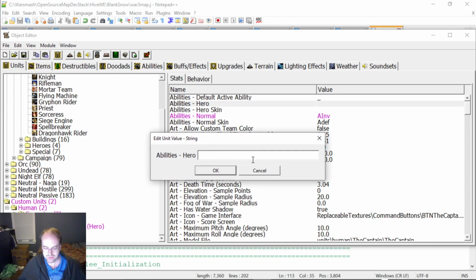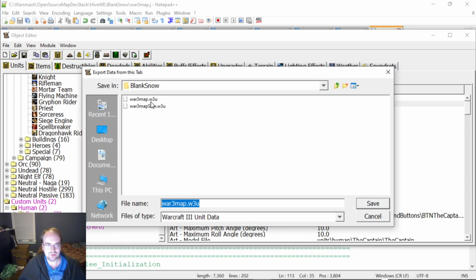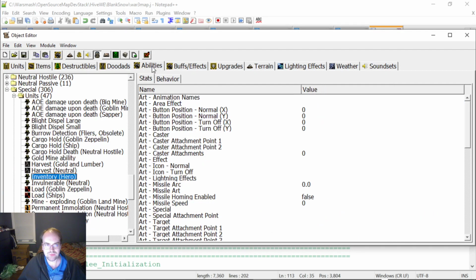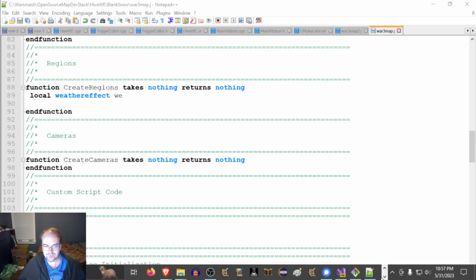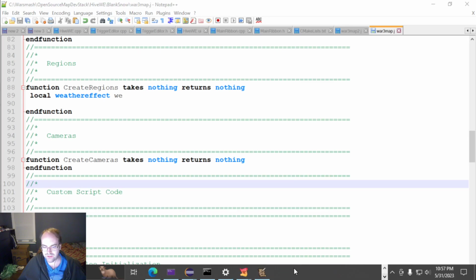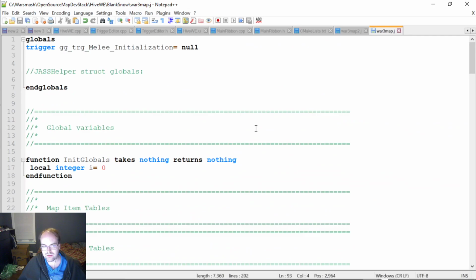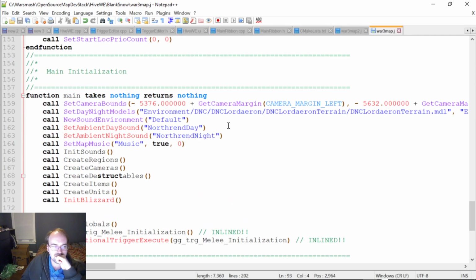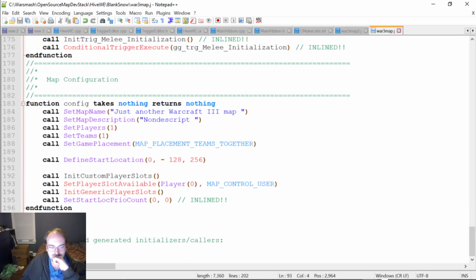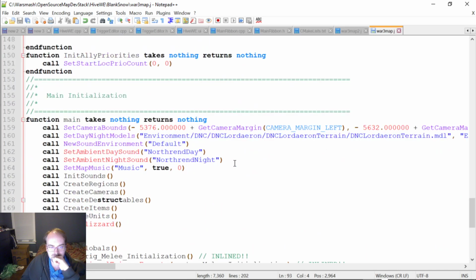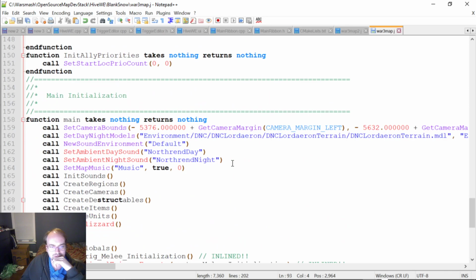Alright. Let's give him Stormbolt. I think that's fun. Happily cast a Stormbolt. Cool. I am a little bit curious if I can go into Hiveway and edit the map and not edit this. And I don't think it's possible. I think Hiveway regenerates this map script when we edit the map. So if I added more units, we would lose our work, which is unfortunate. But it kind of makes sense in a certain kind of way.